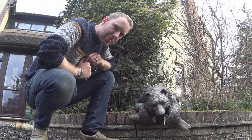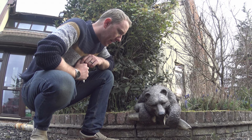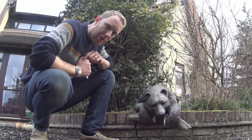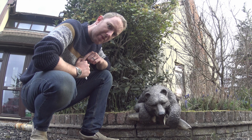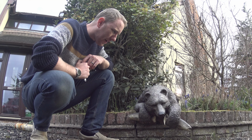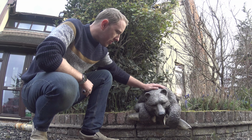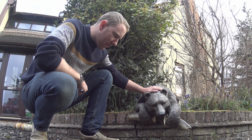I also made a promise to introduce you all to this lovely guy here. This is Brucey. We found Brucey, and I feel this is like the start of the Bears Trust? Maybe not. But we found Brucey languishing at the bottom of the pond. Clearly one of these fish had managed to get away, and he followed it, and that was his fate at the bottom of the pond. But one summery day when we were cleaning the pond out, I saw the glint of a big fish, and it looked slightly dead. So I went digging, and out came Brucey. Brucey, our lovely bear, he lives here in the bush eating fish, and he's a good friend.